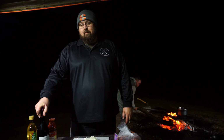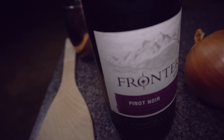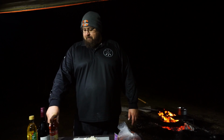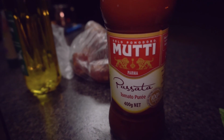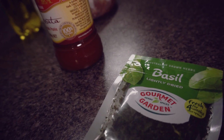Some red wine. I find a nice sweet red wine is what I prefer to drink. So whatever you want to drink, basically, is what you use to cook with. And got some passata, which is just some tomato puree. And then at the end of it, once it's all simmered down for a while, I'm just going to top it up with some fresh basil, and that'll just give it a nice bit of a herby flavour.